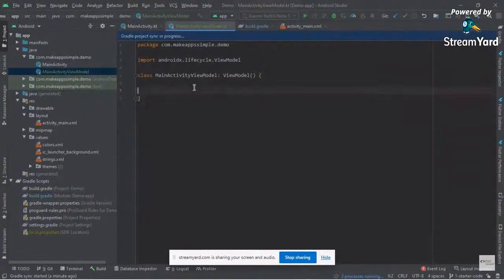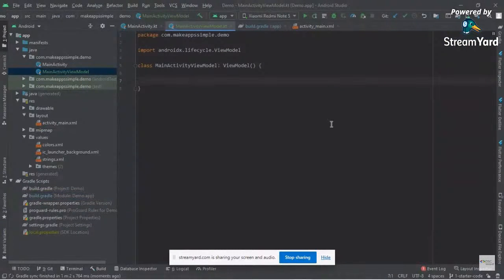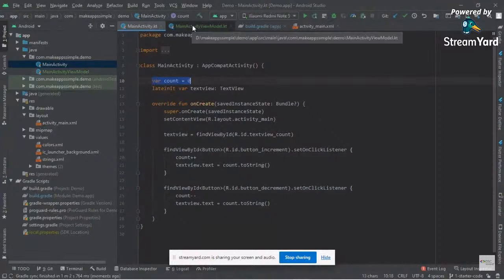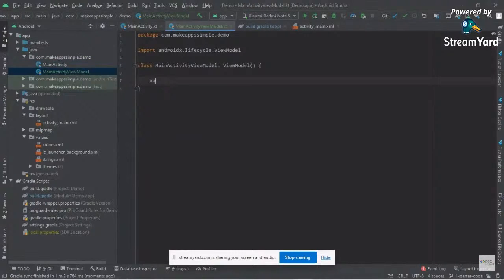Once that is done, we will be creating the view model. What we are basically going to do is shift the count variable from the activity to the view model so that it sustains the rotation, which is the activity recreation. We don't want it to be set outside the view model, so I'm giving this a private set.